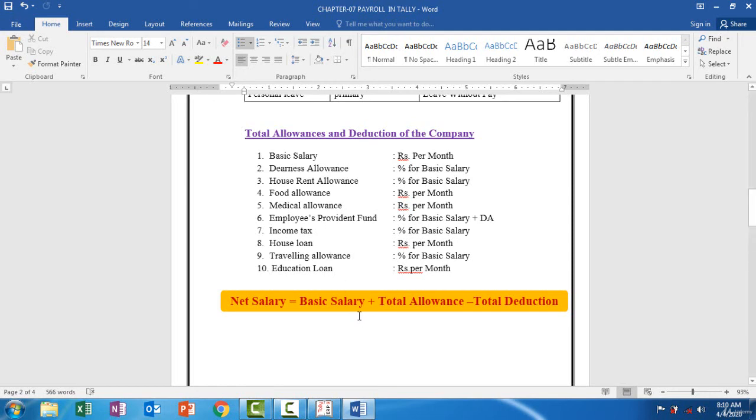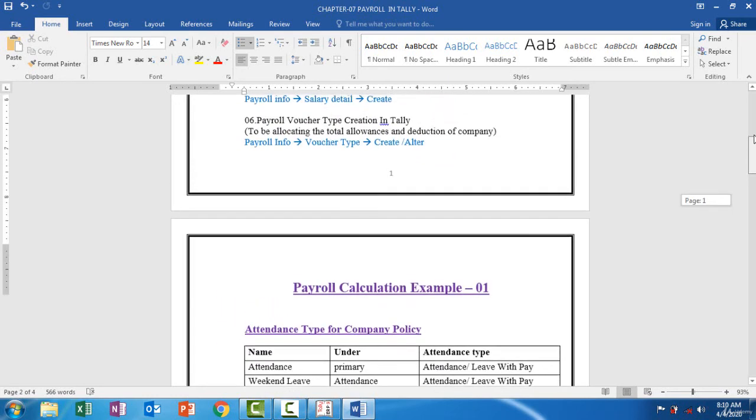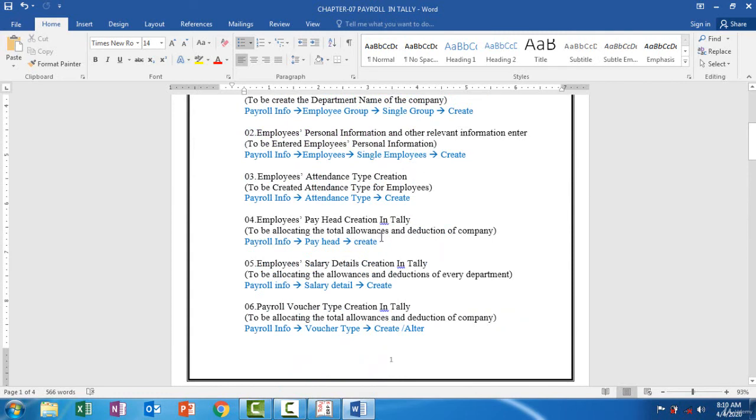So these are the deductions we have to make from their salary. All these things we have to enter into the pay head. Basic salary: how much and how to calculate it, and the dearness allowance, house rent allowance, and so on, we have to enter one by one into the employee pay head creation.